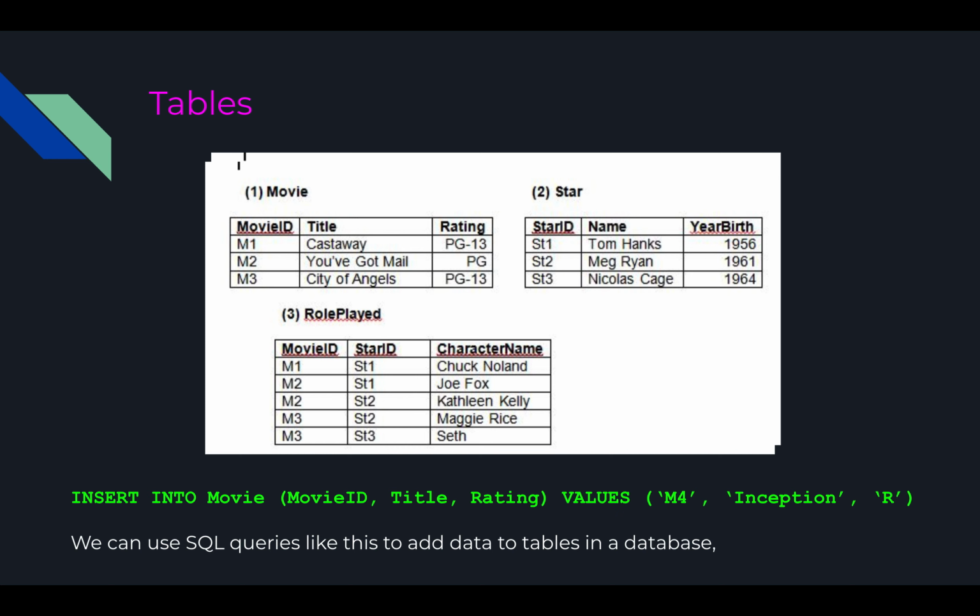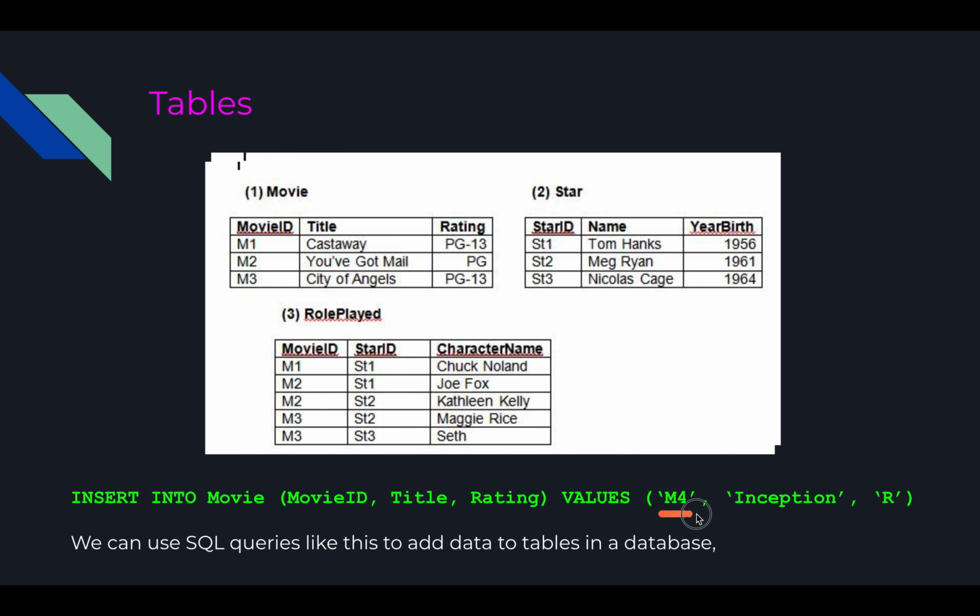So here's a good example of how we're going to be using SQL. Right here, we have a SQL statement and this SQL statement has the keyword insert into, which means we're going to add something into the table called movie. So we're going to add a new record, and it's going to have a movie ID, a title, and rating.